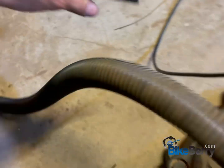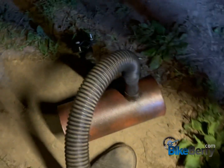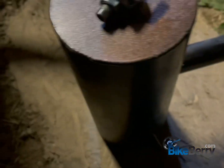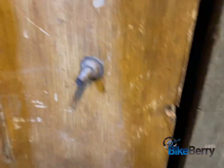What we'll do is grab this hose, turn it on, and blow out from there. It's a little bitty hole right there. Get all those fumes out. We'll let that push all of those fumes out of there outside, and that way the tank won't have any fuel in it at all. It'll really dry it out, and you should barely be able to smell gas, maybe just a little bit. We'll cap it and everything and it should be good, but there won't be any dangerous fumes in it. The whole point is to get those fumes out of there.